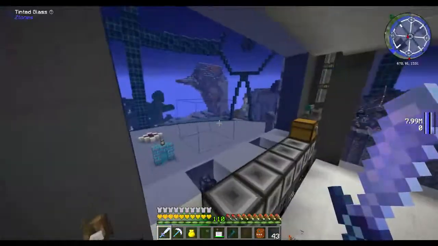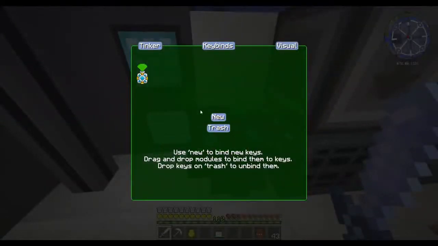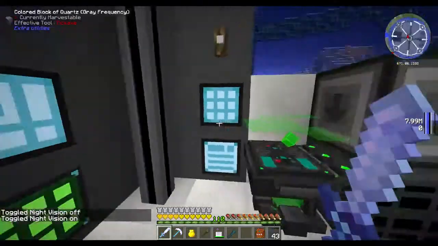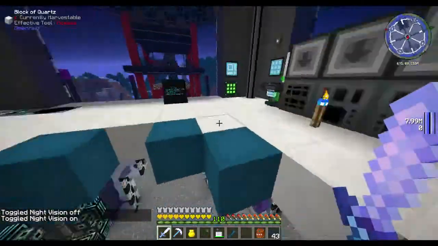All right, this is on by default, our night vision. So I'm gonna go ahead and check the keybinds out and change night vision to C. Now I know it's taken, but it's taken by my power suit armor, so I don't really need to worry about that. I have full shielding. That's awesome.